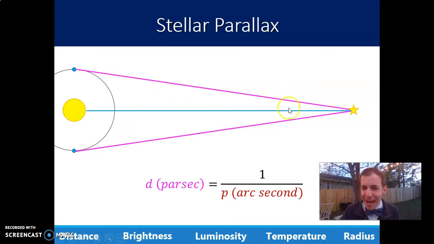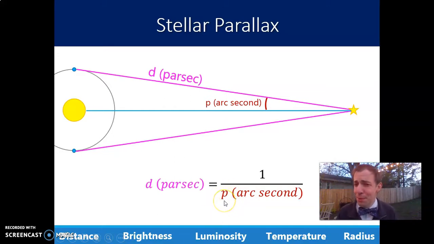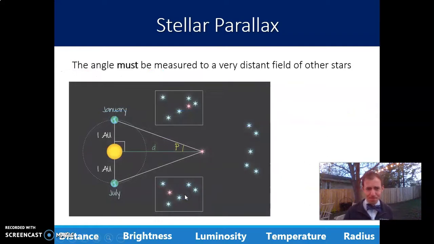Now, we are going to define some of this stuff here. This distance, if we say that is a distance in parsecs, is related to this angle in arc seconds. We're going to use d to describe the distance. That is equal to basically the reciprocal of the parallax angle in arc seconds. We'll define that with a p. This is a really simple relationship: if you have a value in arc seconds, just take 1 over that value and you'll get a distance in parsecs.